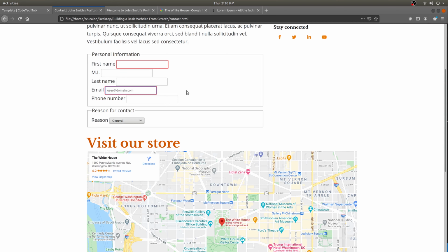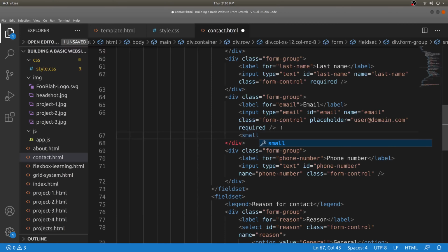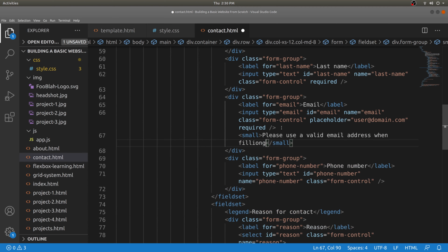If we feel that they might have some trouble filling that area, we could also give them extra help by adding some helper text, like, for example, adding the class of small that we created in the past, and say something like, please use a valid email address when filling out this form, right?